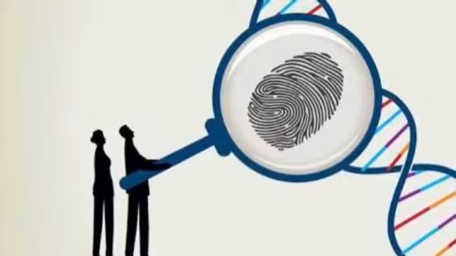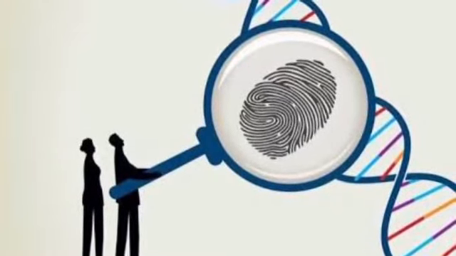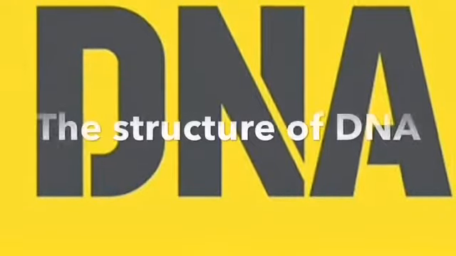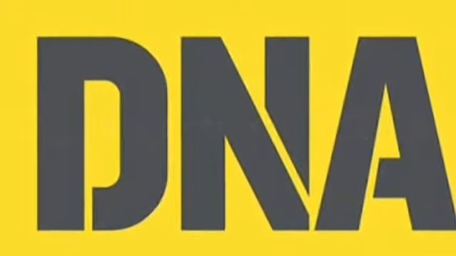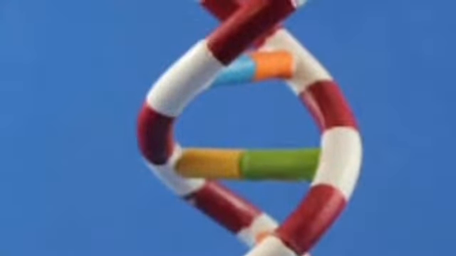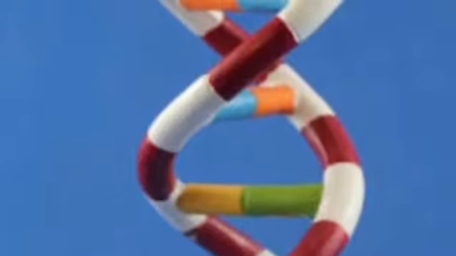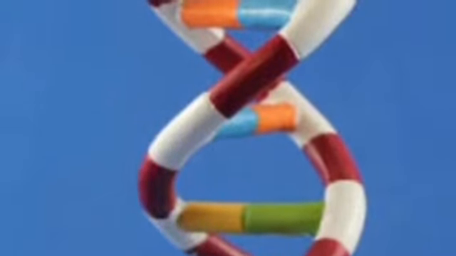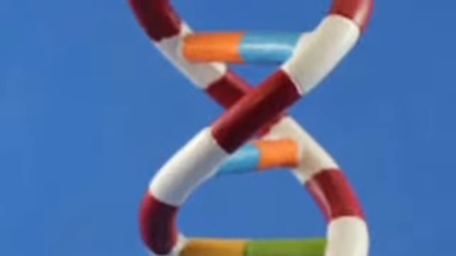DNA is a molecule that contains genetic information that determines the traits that a person inherits. DNA is held up by two strands. This shape is called the double helix. It is made out of nitrogen bases, phosphate groups, and deoxyribose. This shape is basically a twisted ladder.